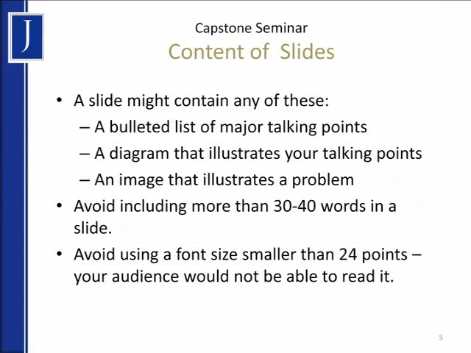A slide might include any of these: a bulleted list of major talking points, a diagram that illustrates your talking points, an image that illustrates a problem. Avoid including more than 30 to 40 words in a slide, and avoid using a font size smaller than 24 points. This is because your audience would not be able to read it.